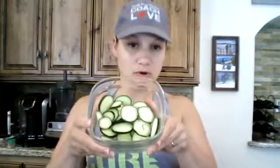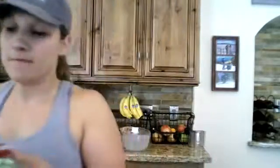There's a couple different blades. The other blade option for it has this on it, like other little spikes, and you can make French fries with this. It's super simple. You're going to get kind of like real thin shoestring fries from it. Or the other thing I like to do is, my daughter loves cucumbers. And so I sliced up a whole bunch of cucumbers with it. Just boop, boop, boop, boop, just sliced it up.